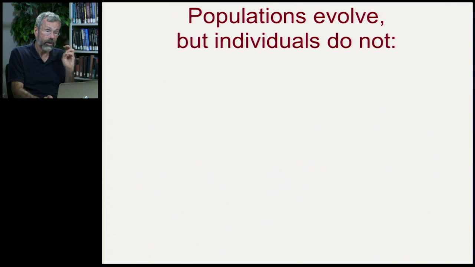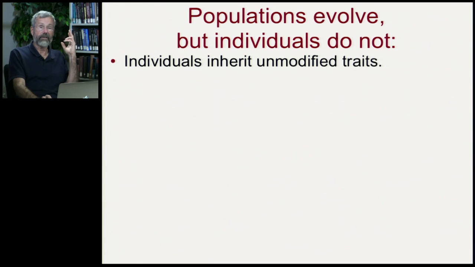So what we want to see here is an understanding of how populations evolve, okay? Only those individuals who had the larger beaks were able to reproduce. It's their children who likewise have larger beaks in the next generation. So it's the population that evolves, not individuals. Individuals inherit unmodified traits. You just happen to be lucky to have a parent with a bigger beak, then you'd have a bigger beak too, you'd make it.